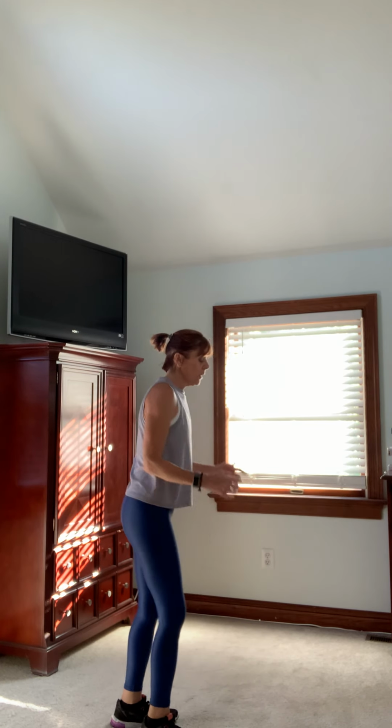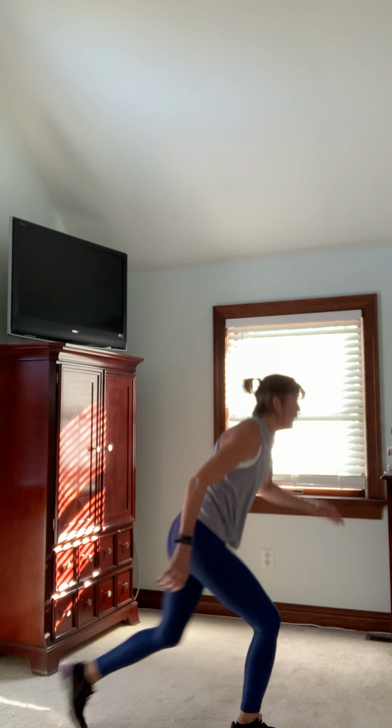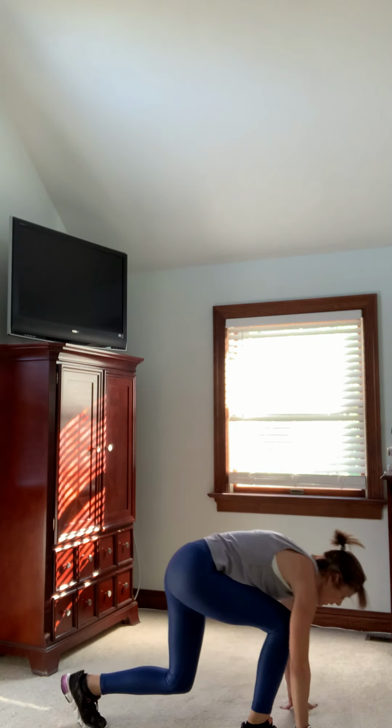Next cardio, we're going to do a kick lunge switch. It's a little bit of a kickboxing hybrid to it. You're going to bring your arms up in guard. Now, I like to do it with switching the feet on the ground. So you're going to kick your right leg, lunge it back, put your hands down, switch, come up, kick it back, switch. So it's kick, lunge, switch.